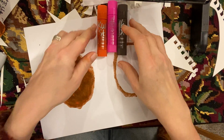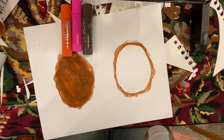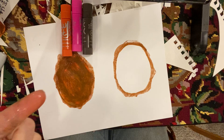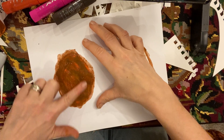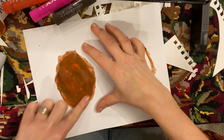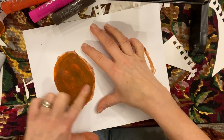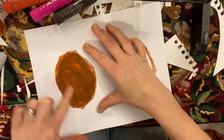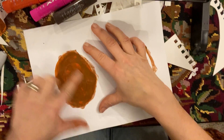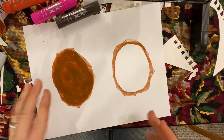Now if I want to blend it some more, I can just take my finger — I have a little water here. I just dabbed it, a little bit of water. It shouldn't be all drippy. And then I can just have that experience of spreading it around. You don't want to get too soggy because you're gonna put a hole in your paper. There is one beautiful, beautiful skin tone.